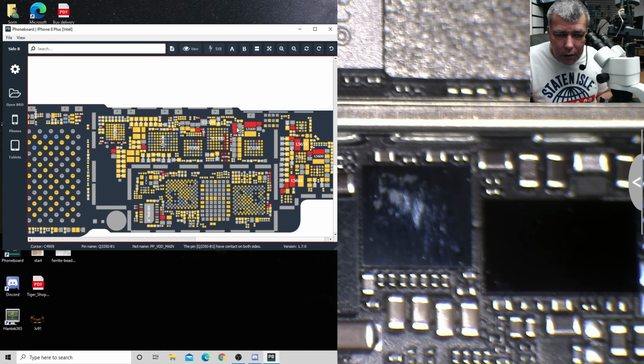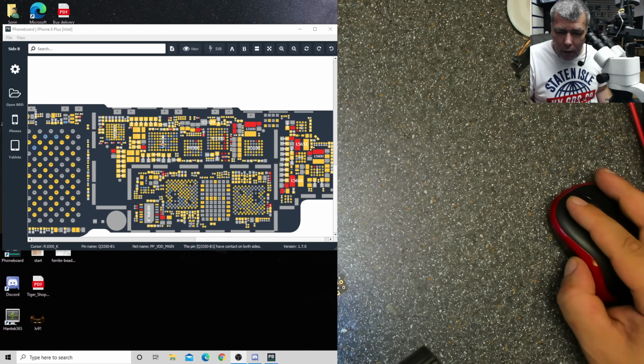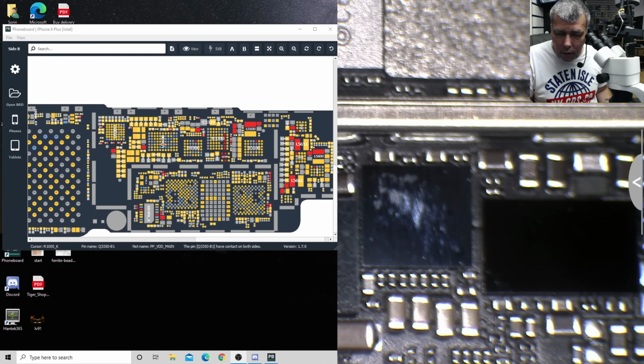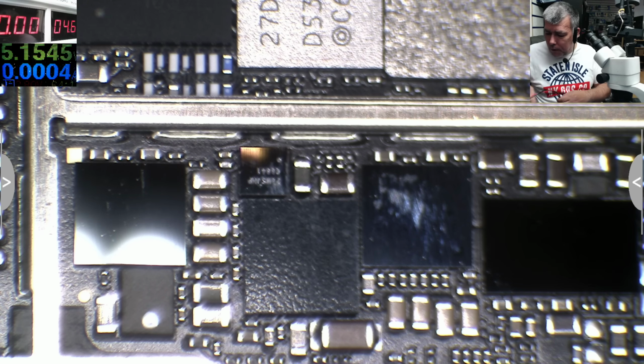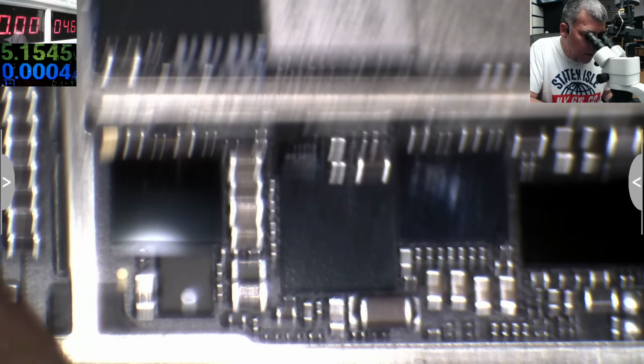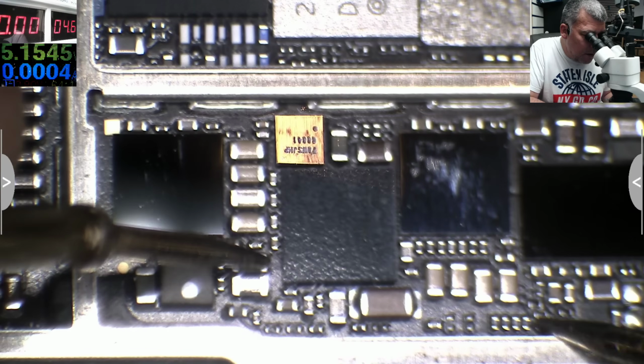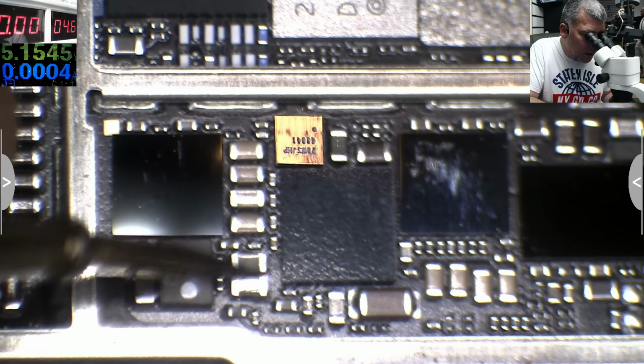So let's check on these two caps. Yeah, here. Let's check for short. Multimeter. Let's check there, yeah. Short. Yeah, exactly what I told you.